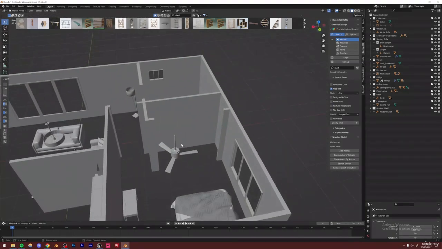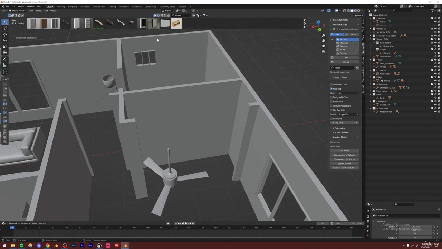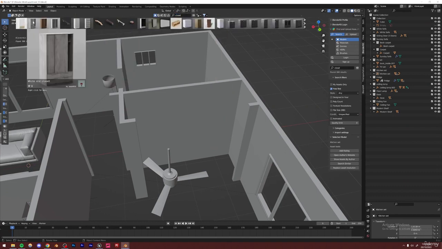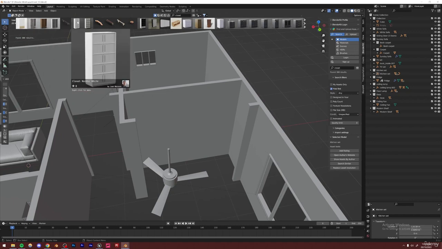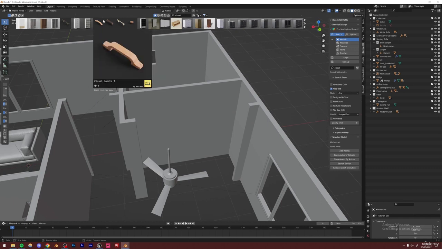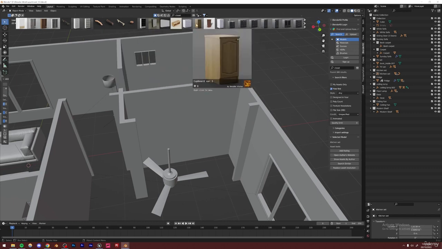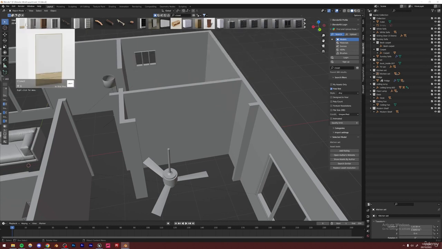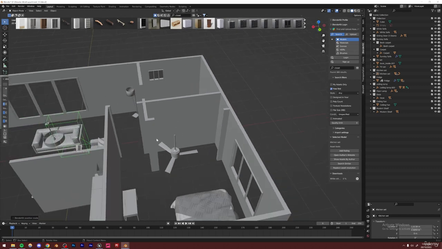And yeah, now let's add a closet right here. So I'm just going to search for a closet. And honestly, BlenderKit has made this whole process really simple. Otherwise, you would have to go ahead and search for everything manually, and then you would have to download all the models separately, which would be a hassle, and it would take a lot more time. I think that seems to be nice. White closet.